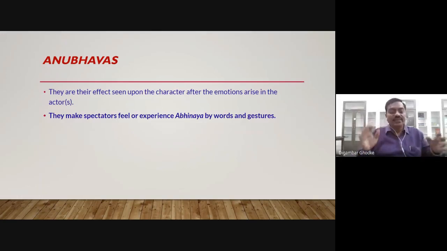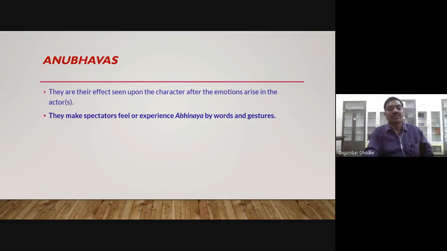For example, an actor can make you cry, can make you laugh, can make you feel, can make you imagine by his abhinaya, acting, by using dialogues, by using gestures, body language. So that is what anubhava is. We are referring to these particular things with reference to Natya Shastra. So after seeing the action of the actor, whatever you experience, that is called anubhava.